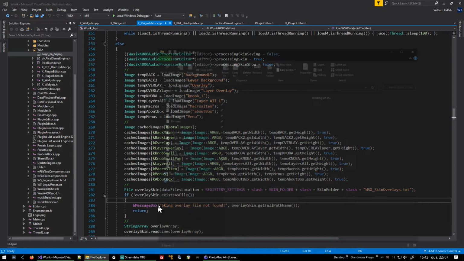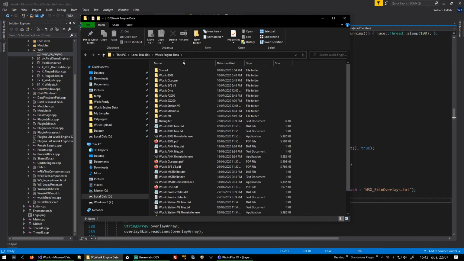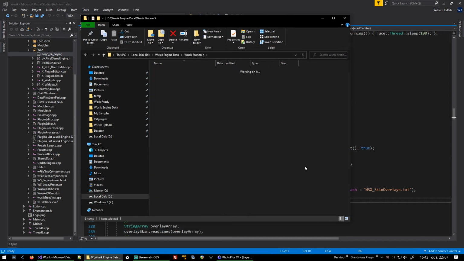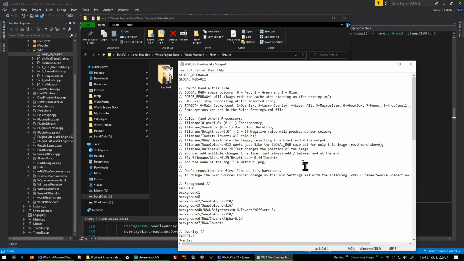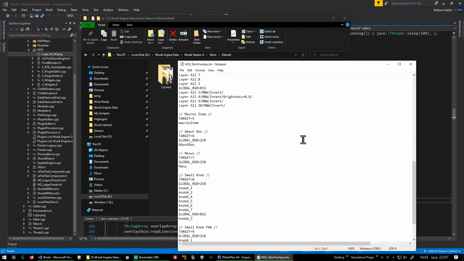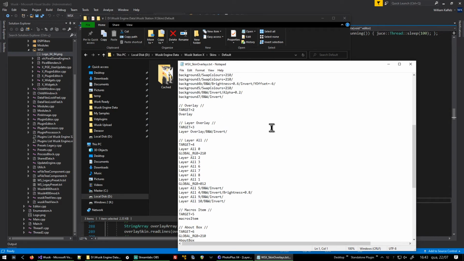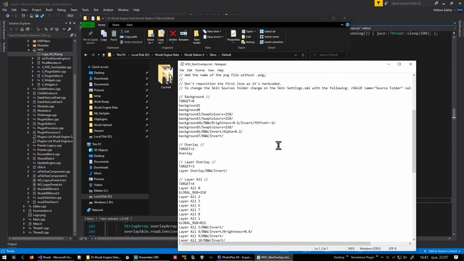Now I have to check skin files. Alt. Oh, I'm not creating the layer background. It's missing in here.